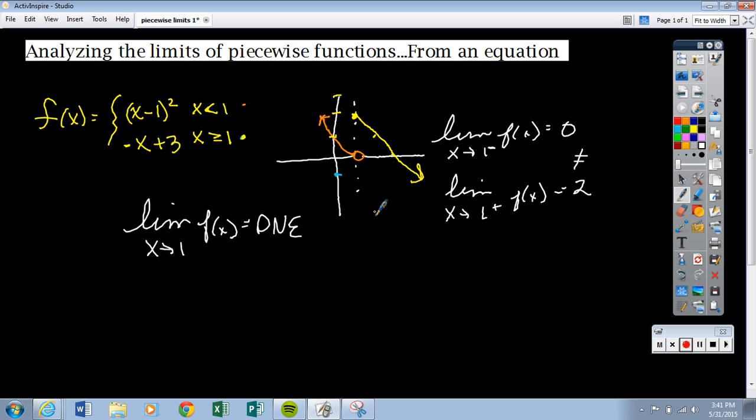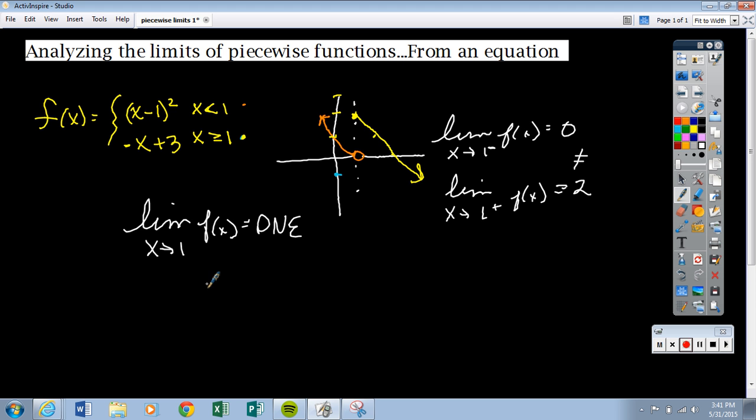Now, could I have done that without graphing it out and going through all that? Probably so. If you would like, you'd take this 1 right here, and since 1 is where these two end up, you could have plugged in a 1 here and gotten your value of 0. You could have plugged in a 1 here and got your value of 2, and seen from that, oh wait, those two values are not the same. And then you could have said, oh okay, I guess the limit does not exist. But once again, I want you to have a visual for what's going on, and I make my students graph them out. If your teacher doesn't, then they're nicer than me, but maybe this helps out.